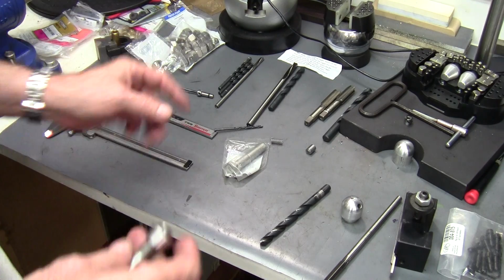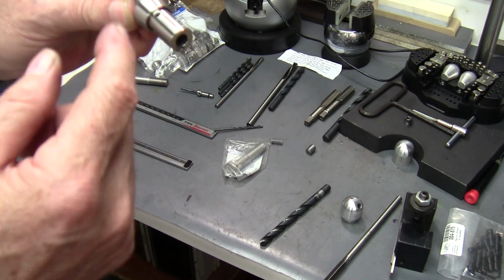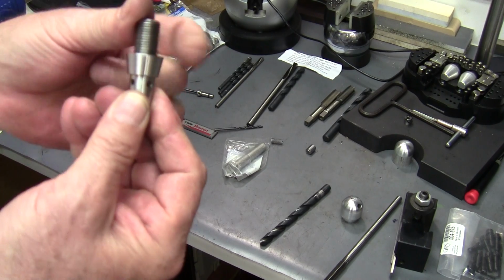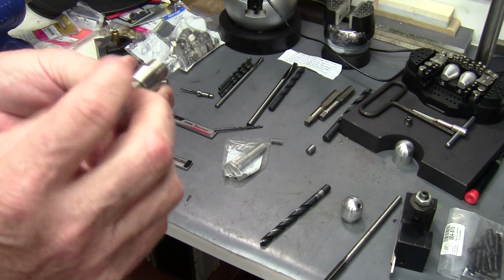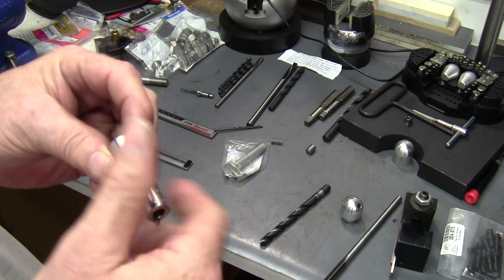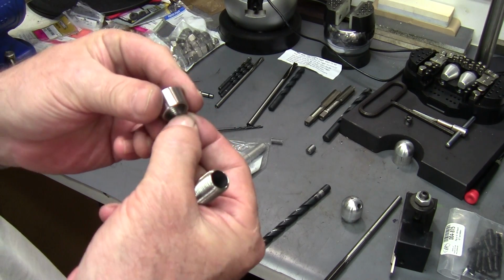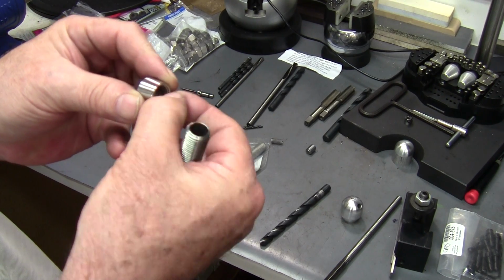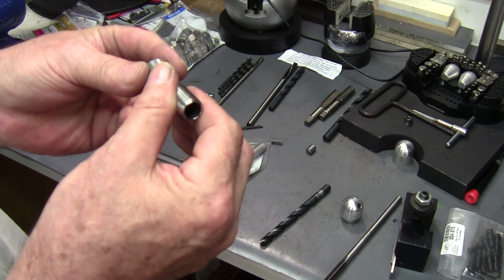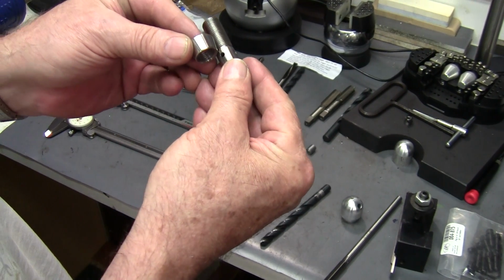And with that, you screw the nut on there and you can turn it in place. I put like an 8 to 10 degree angle on it to give it that profile. That's probably an 8 right there, somewhere between 8 and 10 degrees. I also do a little undercut in here, maybe 1/10 of an inch deep or so. Doesn't have to be too deep, about 1/10 of an inch deep, a little larger than the 1/2 inch diameter, and it'll go all the way down and then some.